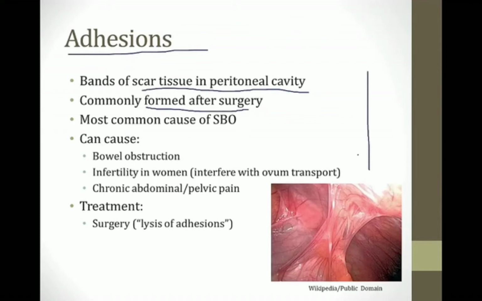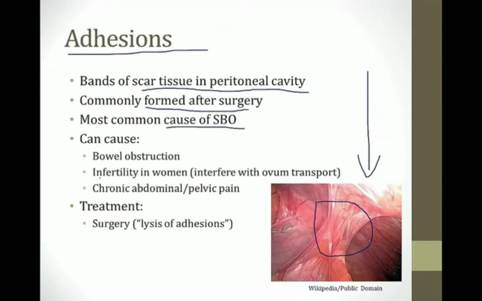If you look at this picture on the screen here, this is an image taken with a laparoscope. The surgeon is peering into the abdomen, and you can see this adhesion connecting different structures inside the peritoneum. So for example, if someone has surgery, such as surgery to remove their appendix for appendicitis, or if women have C-sections, after the surgery they can be left with these adhesions, and they can cause different intestinal problems. One of the most common things they cause is a small bowel obstruction.